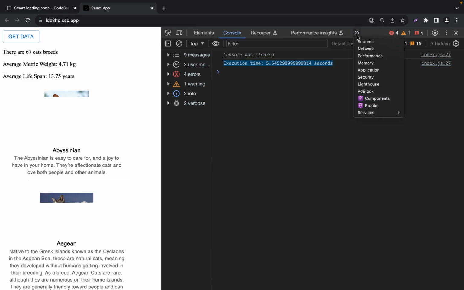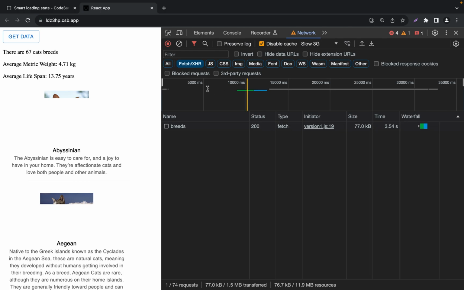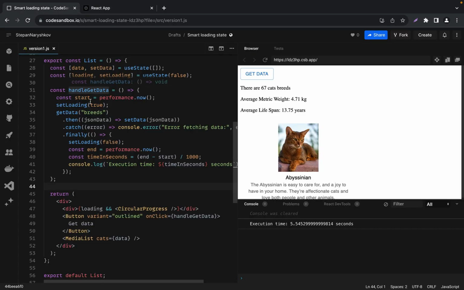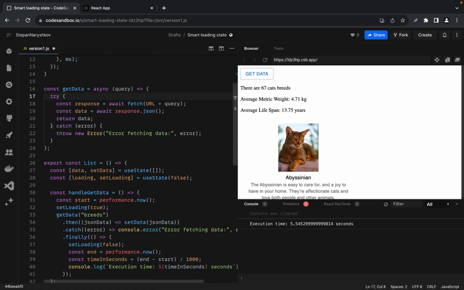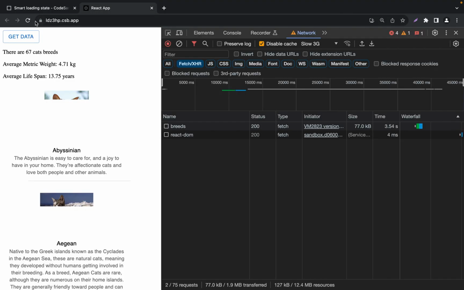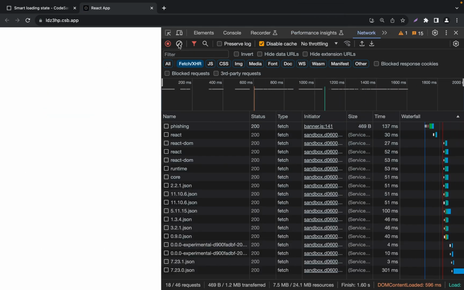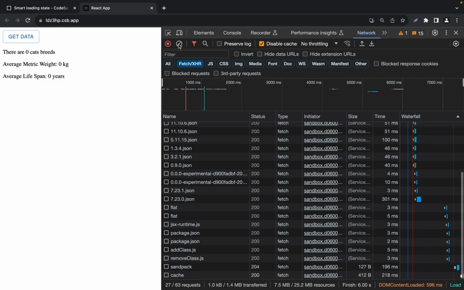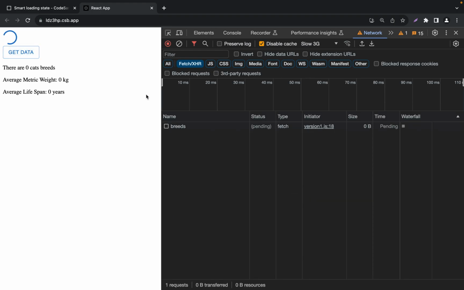In this case, it's better to delete timeout at all, because the delay is already more than 2 seconds. So let's delete timeout from getData and fetch data one more time. To refresh the page, I'll use normal internet connection to speed up the process. And before clicking on getData, let's turn on 3G internet connection one more time. So let's switch our internet connection and click on getData.